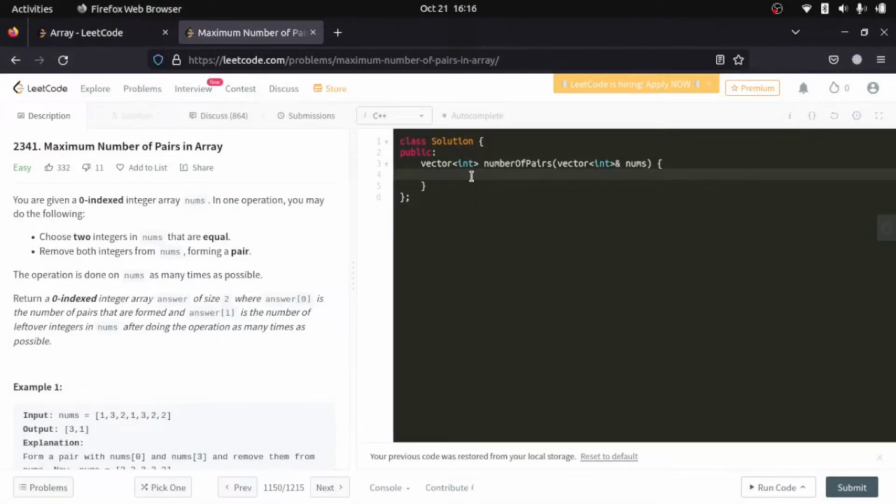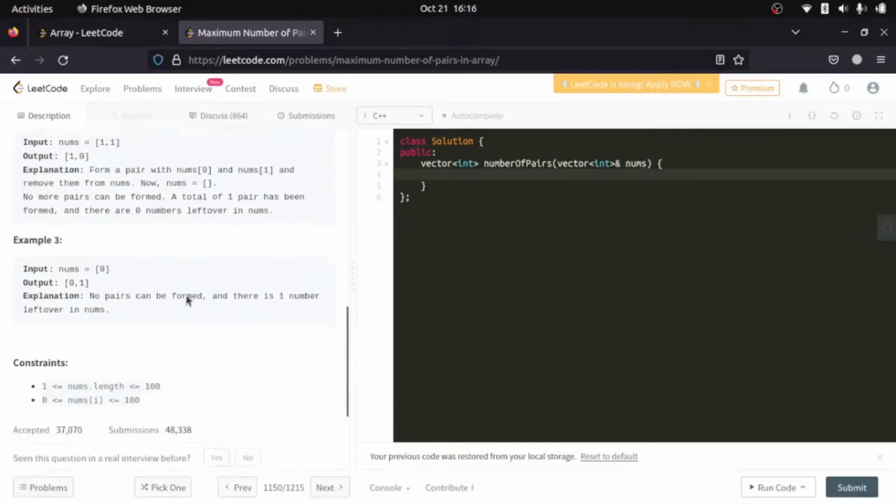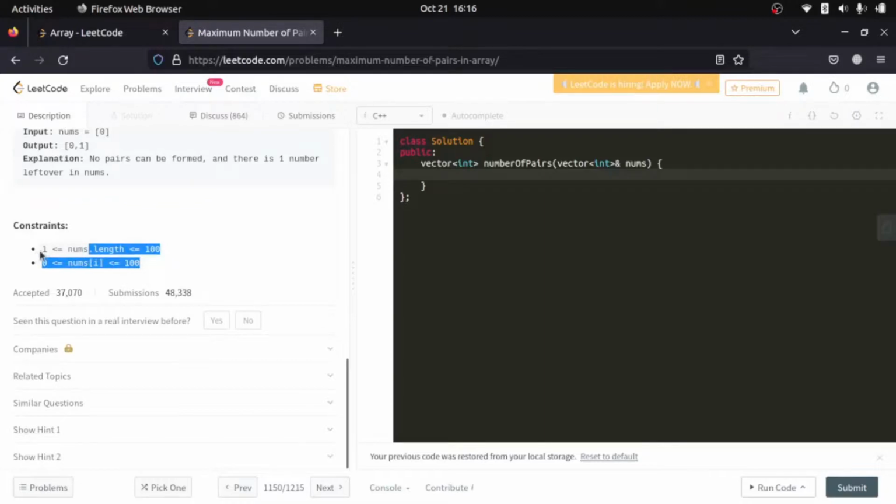Now this video is going to be very interesting because first of all we are going to focus on two different approaches to solve this problem, and secondly we'll learn something new, that is to focus on the constraints that are given. Yes, that's true. A lot of people tend to forget about this. This is really very important when you're trying to solve a question as quickly as possible, because these constraints sometimes help you to solve the problem in a much faster way.